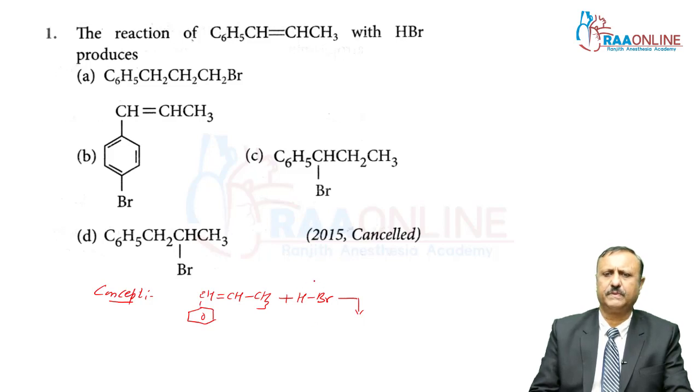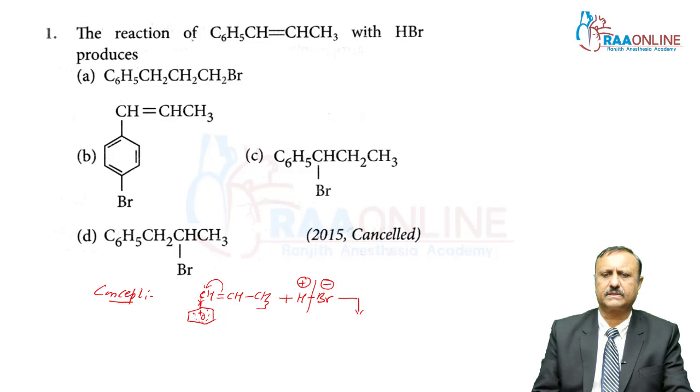Here, my dear students, in HBr, H plus ions and Br minus ions are present. The electronegative part is attached to that carbon atom in which a low number of hydrogens are present. Now the question is whether these pi electrons move in this side or in this side. You can see these pi electrons move in this side. Why? Because resonance occurs, and due to this resonance, this benzene ring is partially electropositive in nature. So, my dear students, this benzene accepts the lone pair of electrons.